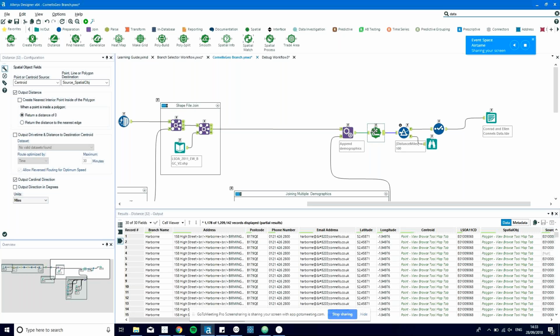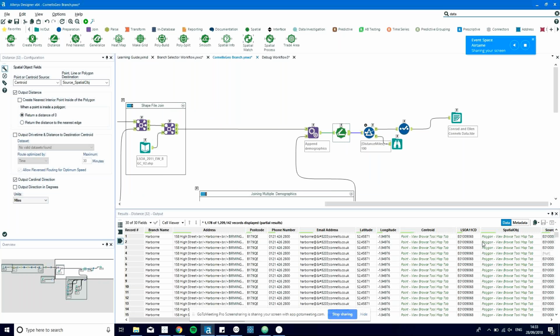And then the other is, so in the source spatial, it has to be the centroid of the LSOA, right? Well, the spatial object is the polygon. Yeah, so this is the LSOA. So I imagine it would just take the midpoint? It takes the centre, and if you look in the distance tool, one of your options is create nearest interior point of the polygon. Okay. So nearest interior point would be the closest edge to the polygon? So if it's unchecked, you get the middle of the LSOA. It must be the centroid otherwise. Okay. That's a really practical use case for this.